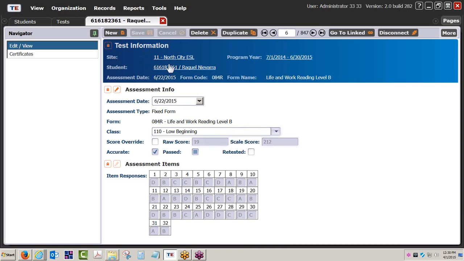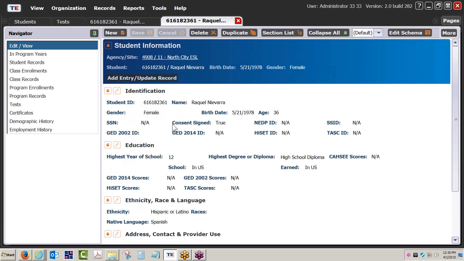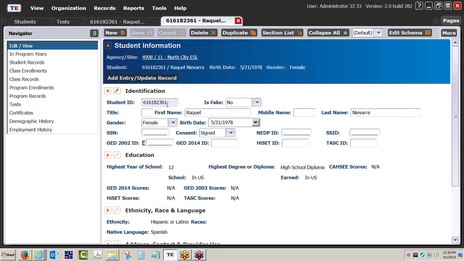Just as an FYI, this header is an active header, and because these have lines under them, these are hyperlinks. So if I click this right here, this is a hyperlink that goes directly to that student record. I just clicked it, and notice now it opened up to the student demographics record. This is where you then can edit the ID or correct the name. But again, just to reiterate, for the person asking that question, when you merge student demographic records, it simultaneously merges any child records here.